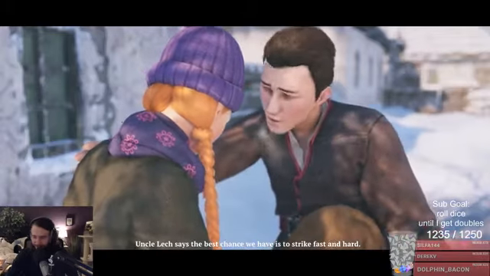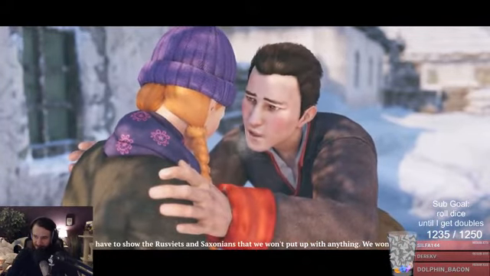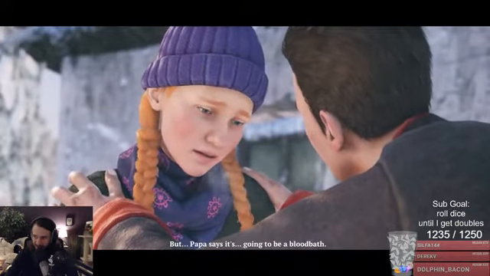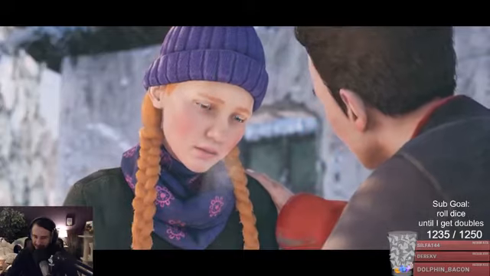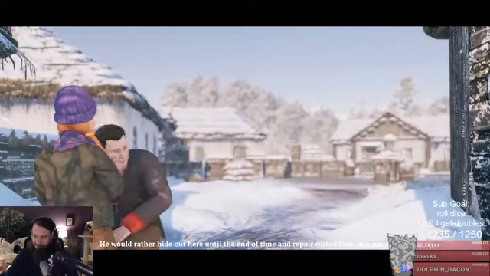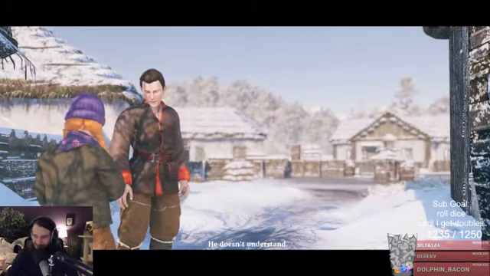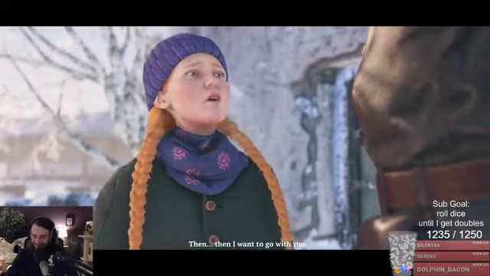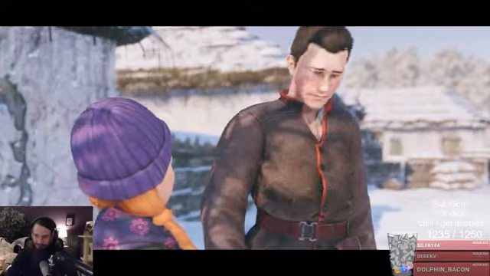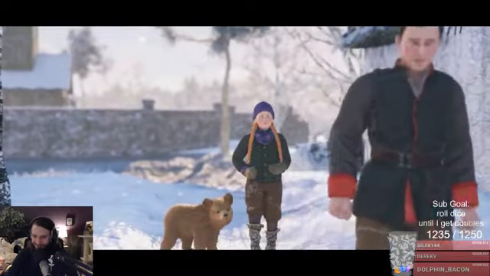We have to strike fast and hard. We have to show the Rusviets and Saxonians that we won't put up with anything. We won't hide. But Papa says it's going to be a bloodbath. Papa is not a fighter. He would rather hide out here until the end of time and repair rusted farm equipment. That's me. He doesn't understand. Then I want to go with you. I'm doing this for you, Butterfly. I would definitely be there repairing rusted farm equipment. Only for a few months.